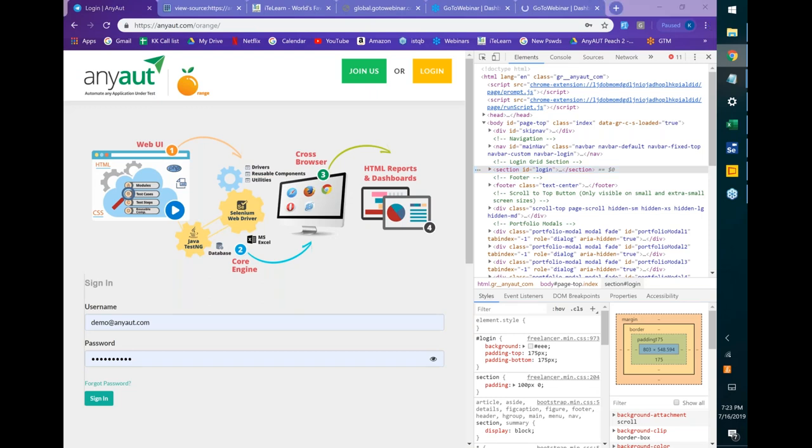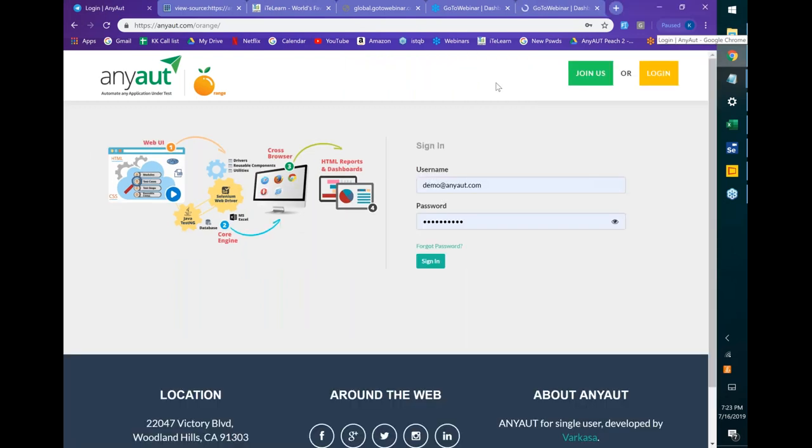Okay, so you see the username field here, team. Let's focus on this for a section. I'm going to close what I opened and try to understand what is there. It's very simple, team. One of my steps requires me to enter that information here: demo@anyauth.com. All right. If I need to enter that username out here, how would I do it?